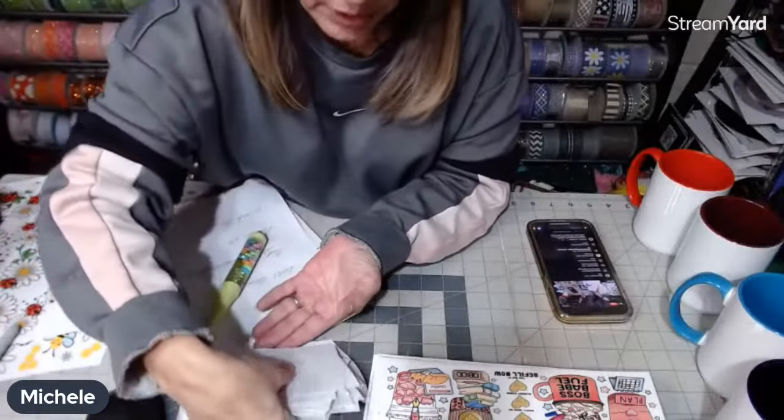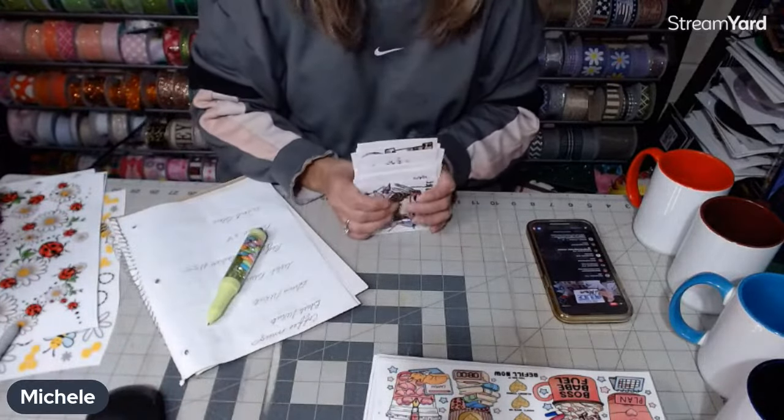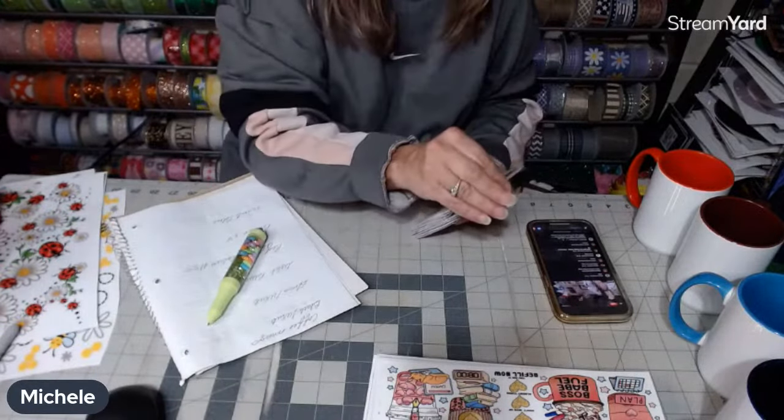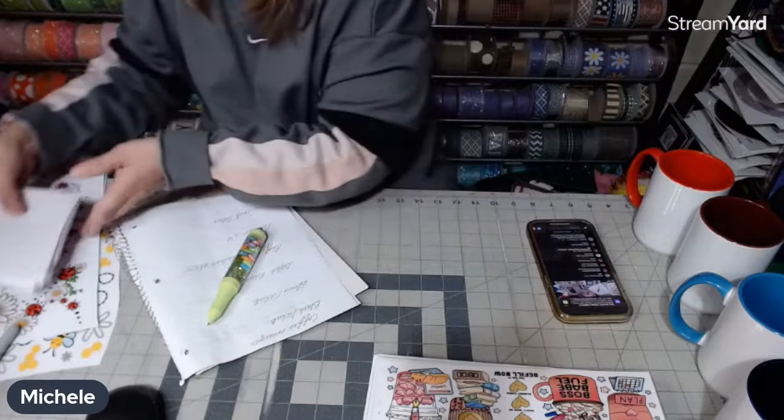All right, those are all the small ones. Now, these next set will fit any of the 40-ounce, the glass tumblers, or the coffee mugs. Okay.